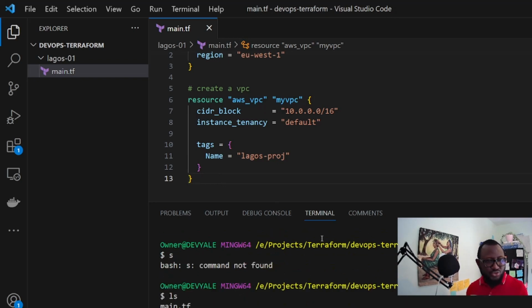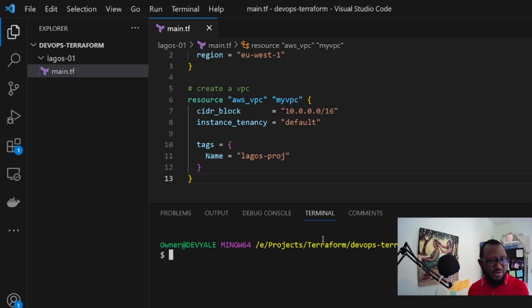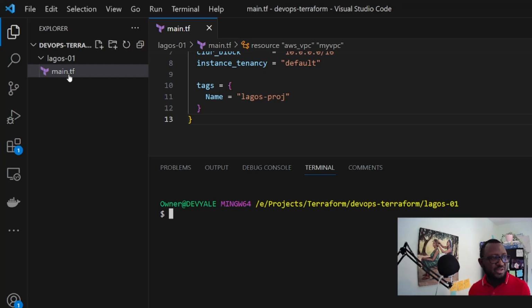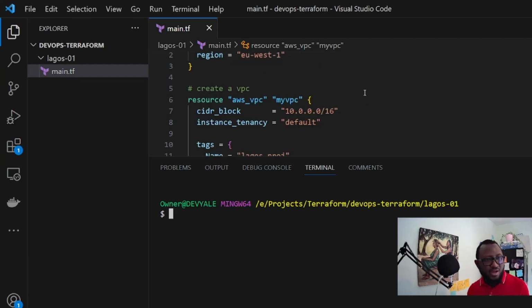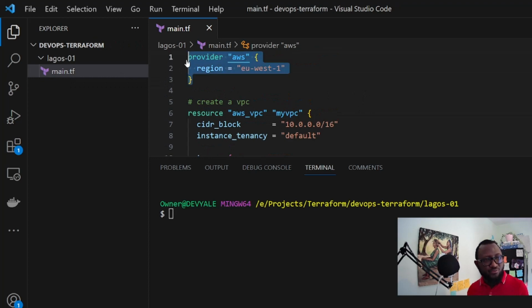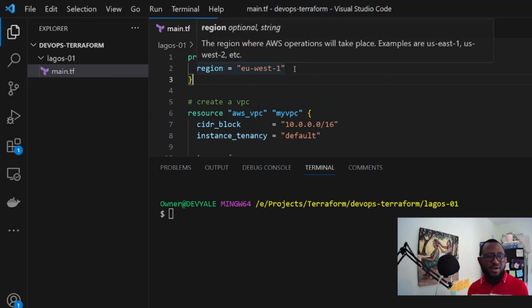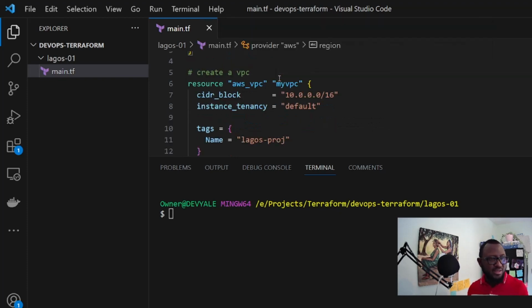So let's go into our terminal, and I'm gonna clear so that I can have enough space to type. My code is ready. Everything I've written here within main.tf, we can recap really quickly. I've got my provider right there. I've said this is within AWS, and the region should be in eu-west-1. Okay, and then to create your VPC, you need to declare a resource. What type of resource is that? It's going to be aws_vpc, and then you give it the name. Just give it whatever name is relevant to the project you're working on. On this occasion, I'm just giving it my VPC.